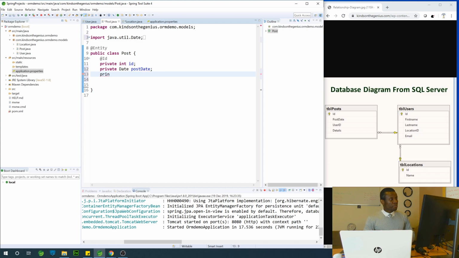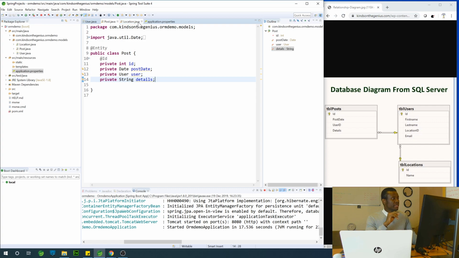And this time I'm going to say private User user. So in this case, the data type for user is User, not primary key, not foreign key. And then finally, private String details. Okay, so this is for a post. This is how a post works. I'm going to save everything.